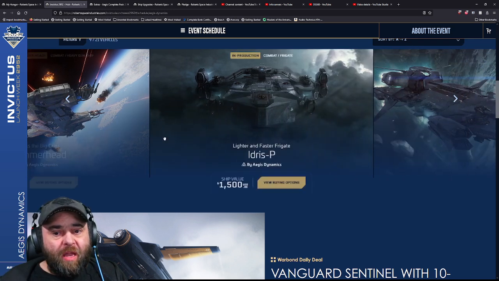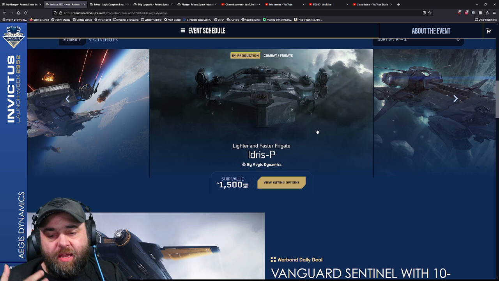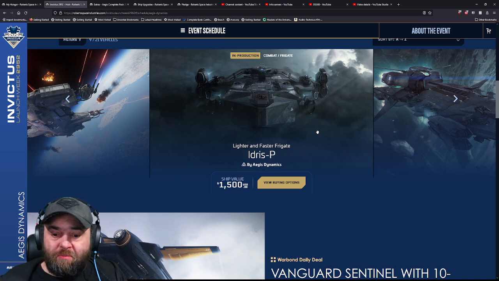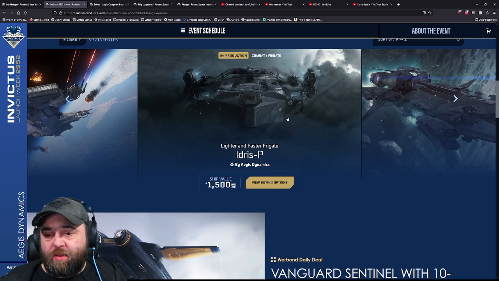Idris P, kind of the more combat version of the Kraken, but again, you really want the M for the railguns, so you're going to have to buy other stuff in game. $1,500 is kind of expensive for a ship. Again, if you're going to go to that price point, might as well go to the Kraken. But if you're more combat focused, this might be the way to lean.